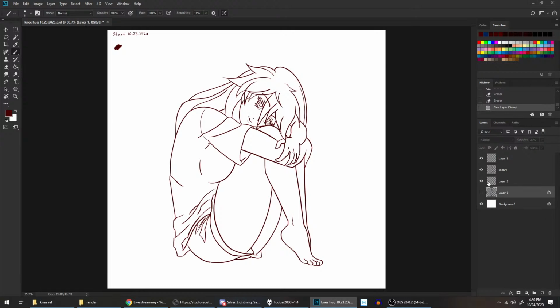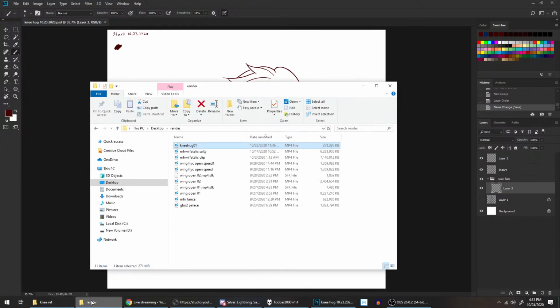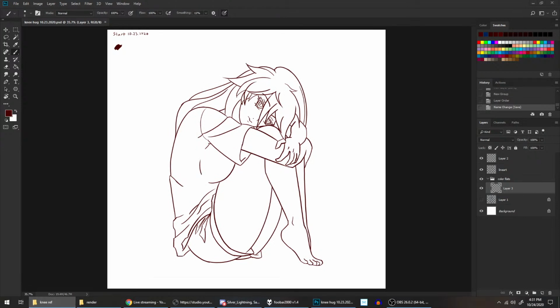Okay, so this was... Okay, color flats. Alright, I have some... Let's see... This other drawing, where the hell is it? Oh no!